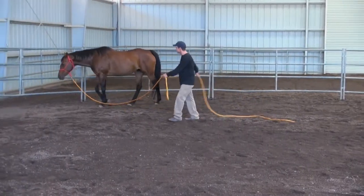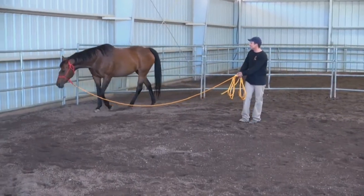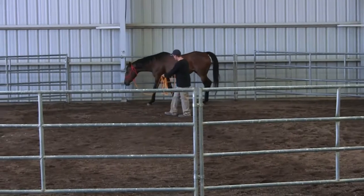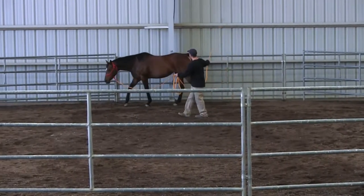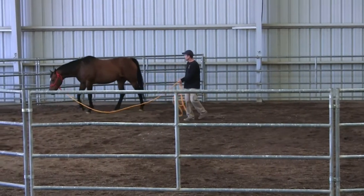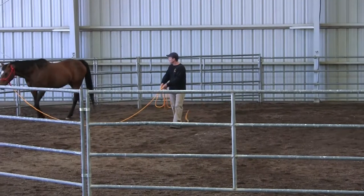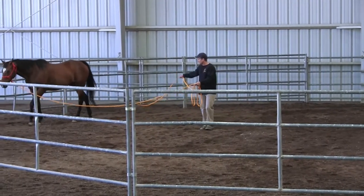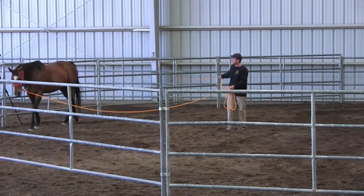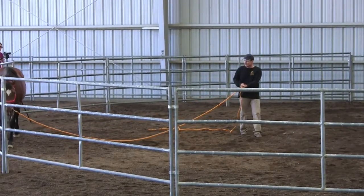This is good desensitization for your horse as well. Again, I've got to kind of wait for that saddle area. Now I know where the free end is, so I can say either speed up or move away from me. Good girl. Again, I'm going to drop this line, making sure to control both ends of my rope. As I pick up my free end, good girl, I can say, look, I want you to speed up just a little bit. And then I'm going to control the horse end as well.